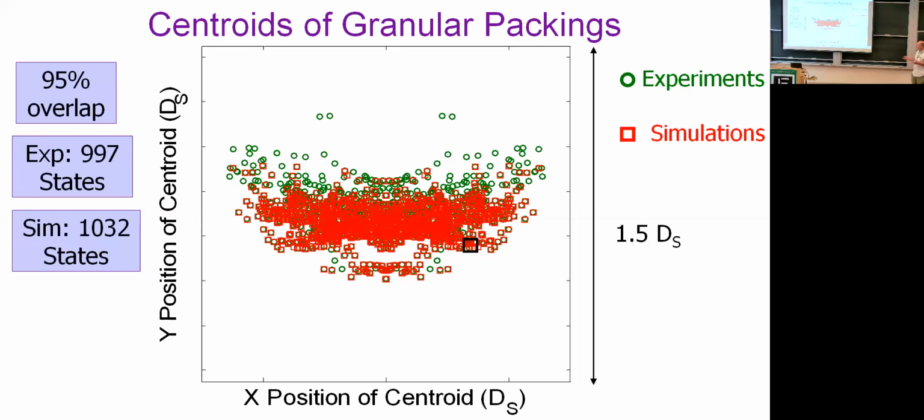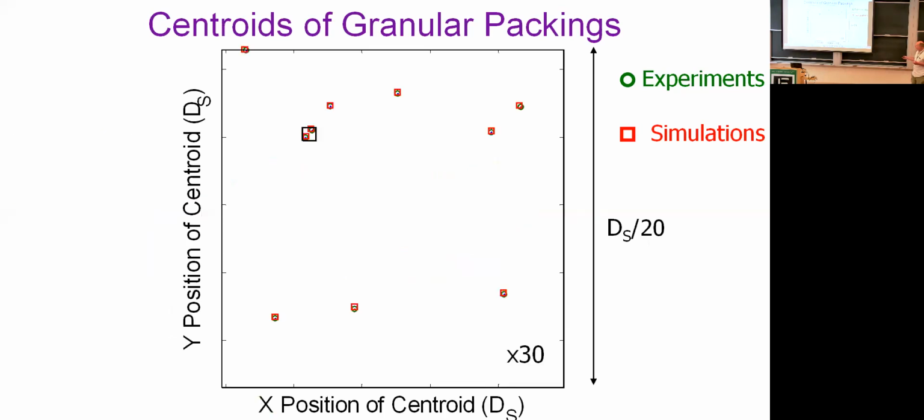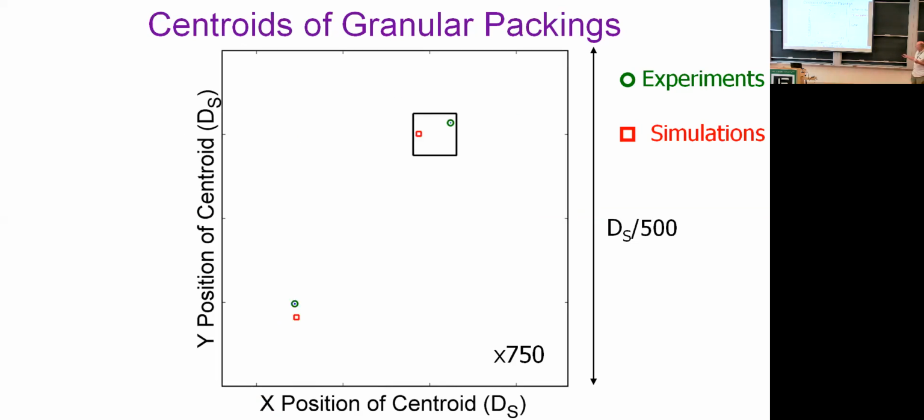Now, to see how good the simulation is and what these states are like, let's zoom in on this little tiny box and see a certain area. So here's this area. You still see the simulation and the experiment are matching up very nicely. Let's zoom in further. So here's times 750. Now you can see there is a little bit of difference between the simulation and the experiment, but they're still quite well separated. We can definitely tell that this one goes with this one goes with this one, just from the centroid. Of course, we can also tell from the packing itself.